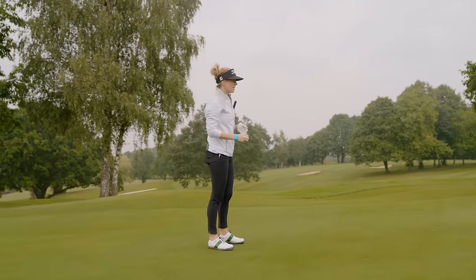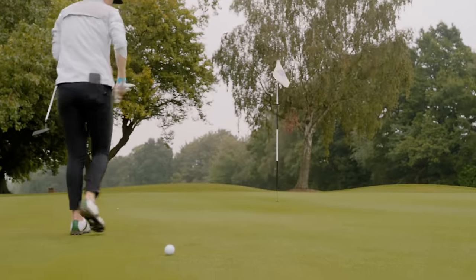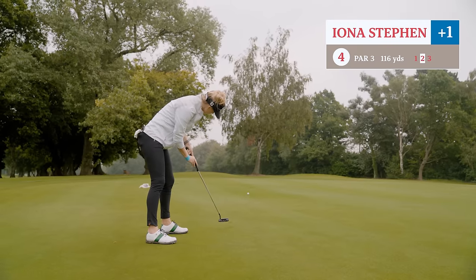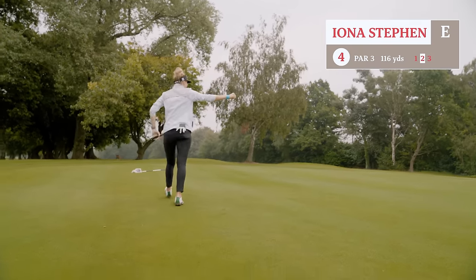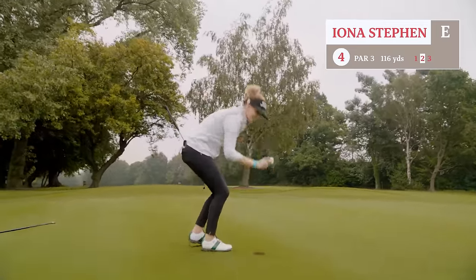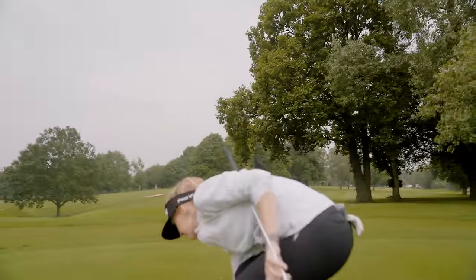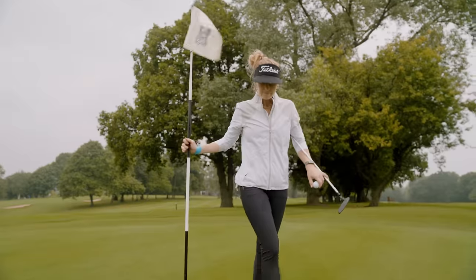Right, find the middle of the green and a little bit of an uphill putt here for birdie, which is great. I'd say this is left edge. Oh, baby. And I'm not going to have any spike marks. Just birdie at the fourth. First birdie of the day. Beautiful. Back to level par.